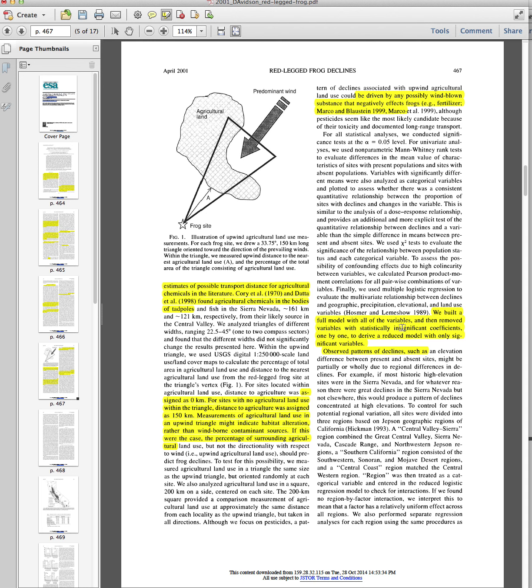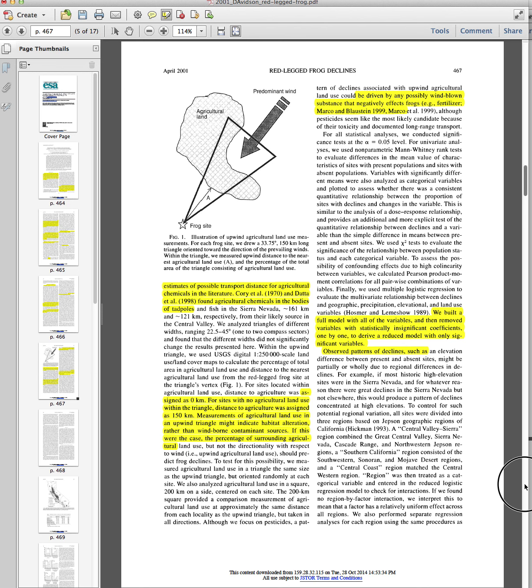There's something called Occam's razor, which says that the simplest model that makes the fewest assumptions, that's the model that is preferable when you are trying to explain an observed effect. So that's what they're trying to do here, is get to the simplest model. Throw out any variables that are not having a strong or significant effect. So that's just what they're talking about here when they're explaining what they did for their statistical analyses. Okay.